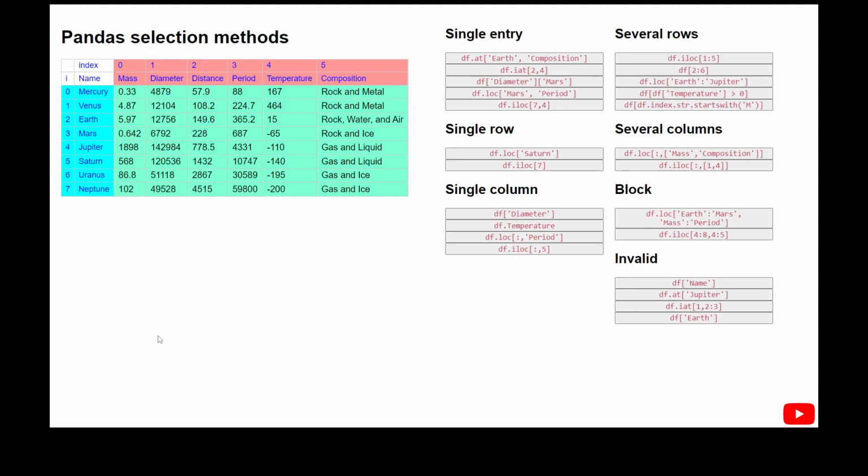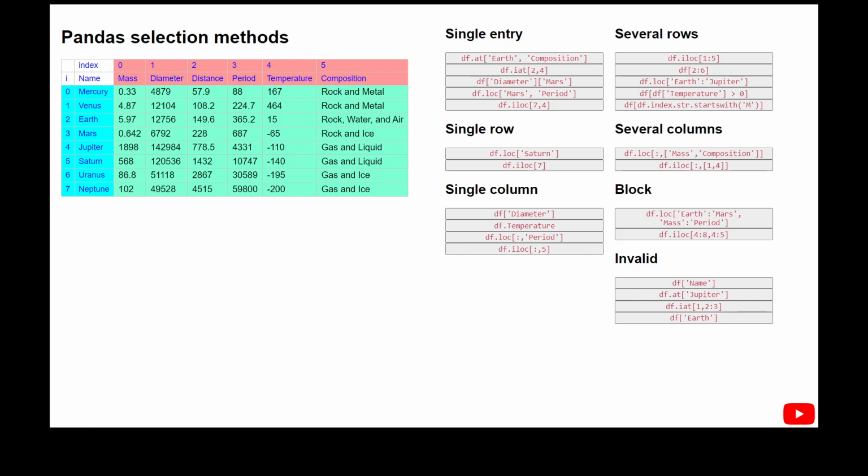In this video I want to discuss how to select various parts of a Pandas data frame. So here we've got an example of a data frame. It's kind of like a spreadsheet or something. We've got all this data in the middle, and it's all about planets. We've got an index column here. The index is just the names of the planets.